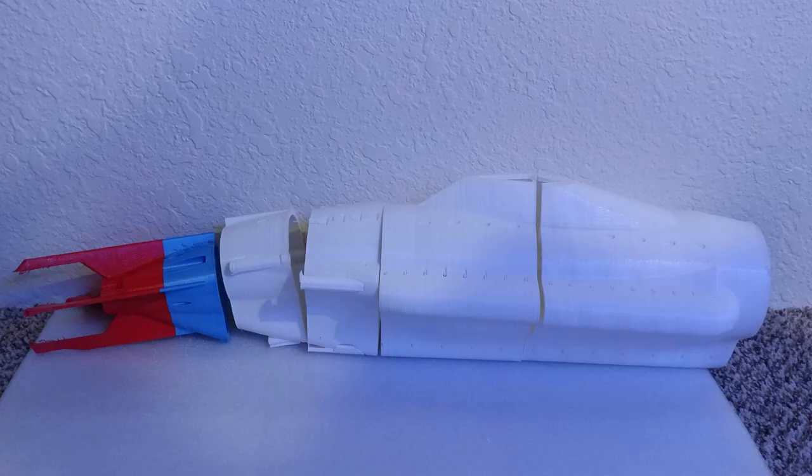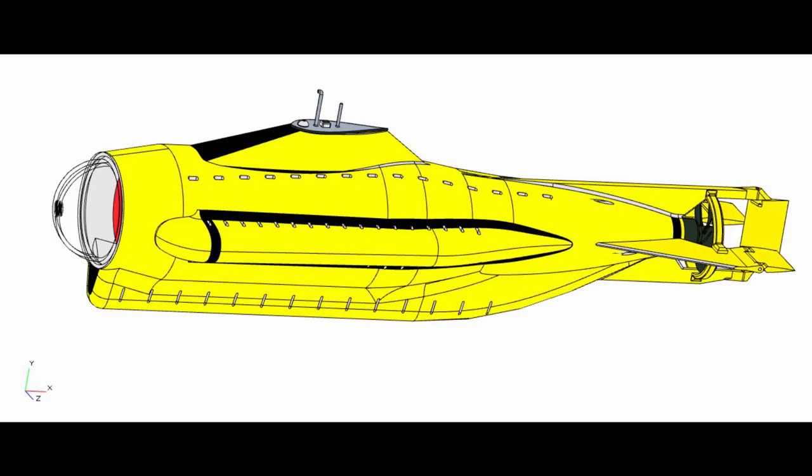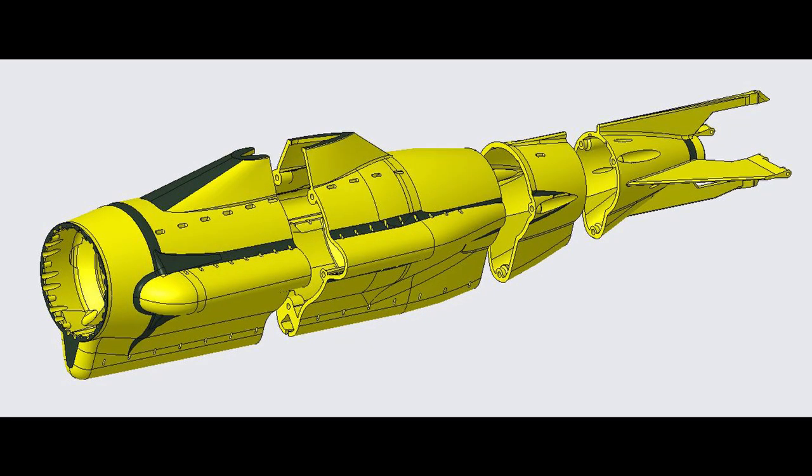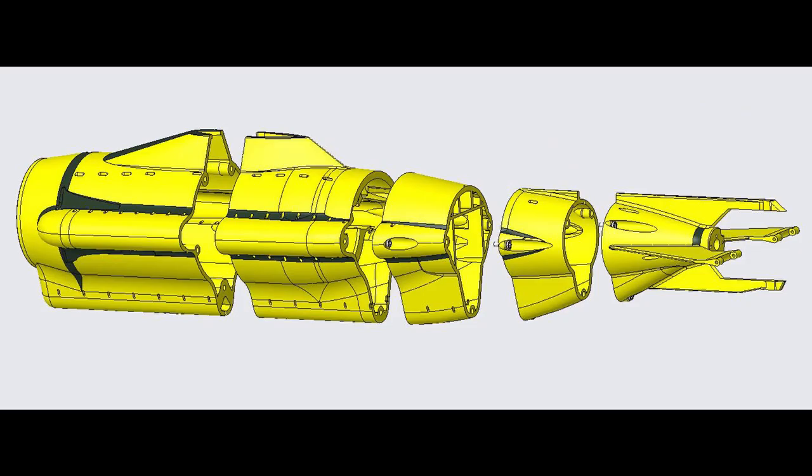So the hull of the submarine is actually split into five components. Originally, I modeled it as a single component and began cutting it in the CAD software to get it down to something that's actually 3D printable. Each segment started at 250 millimeters, but the more people I talked to, the more I realized that 250 millimeters is not the average size of a lot of people's printers. Some of them come in at 200, so all of a sudden you go from two or three slices down to four slices, and then eventually five slices.